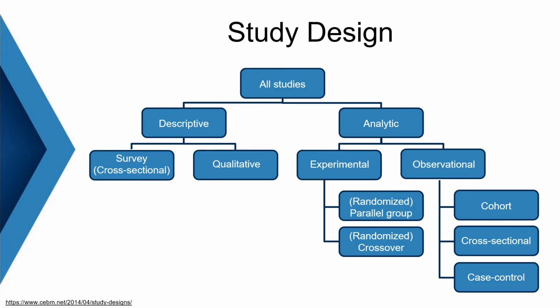This is a tree of primary studies. This splits into two subgroups by descriptive or analytic, and whether the analytic studies are experimental or observational. Descriptive studies try to give us a picture of what is happening in the population and don't try to quantify a relationship. An analytic study tries to quantify the effect of an intervention or exposure on an outcome, and the PICO framework applies to these studies.